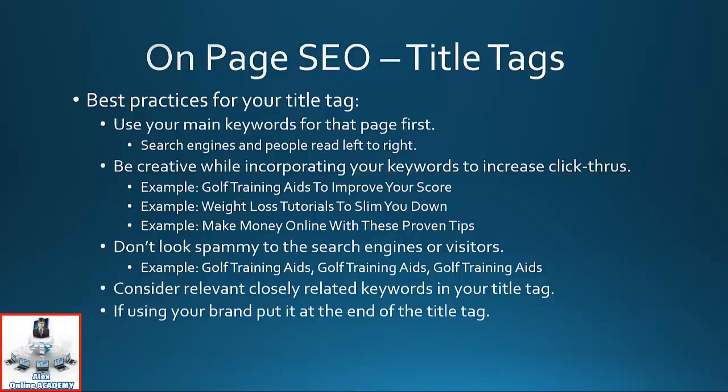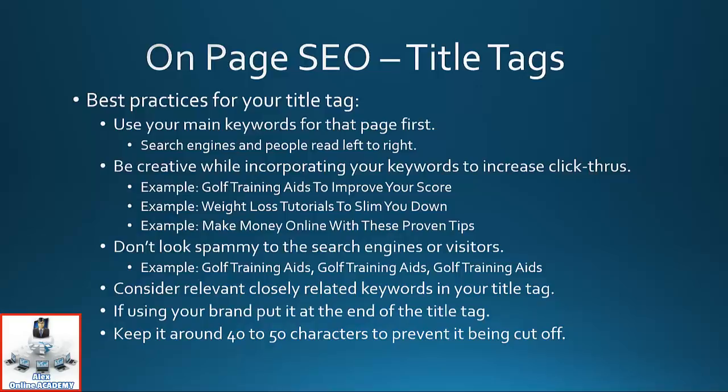If using your brand, put it at the end of the title tag. You could put it at the beginning if you want, but typically you want to go title tag first, and then you could put your brand at the end on all your pages. Some websites like to do that, some don't. So let's say you're selling survival gear and your website's easysurvivalgear.com. You could do survival equipment or survival backpack, 2-day survival backpack dash easysurvivalgear.com.